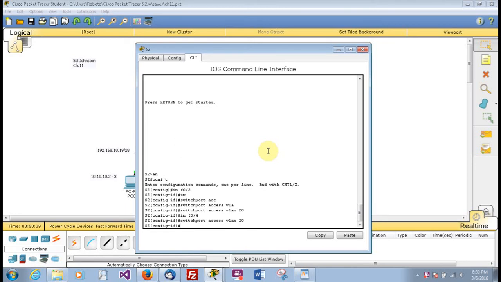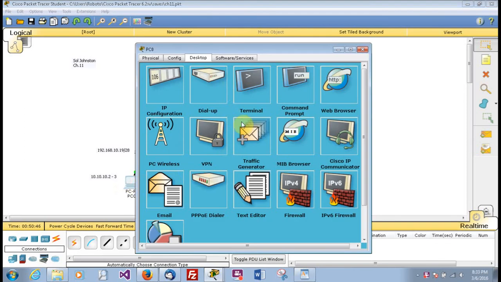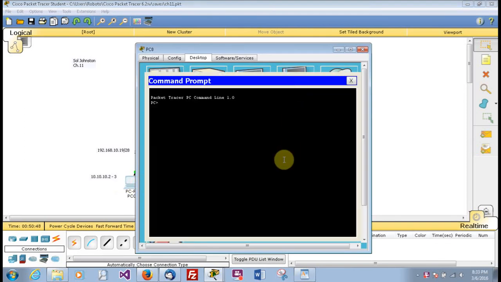Alright, now they want us to ping from our PC to our router and see if it actually pings. So I'm going to open the command prompt and ping 10.10.10.1. There it goes.